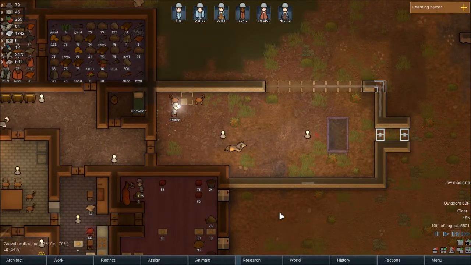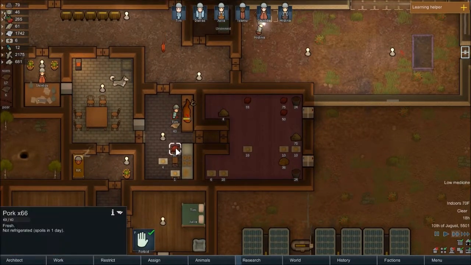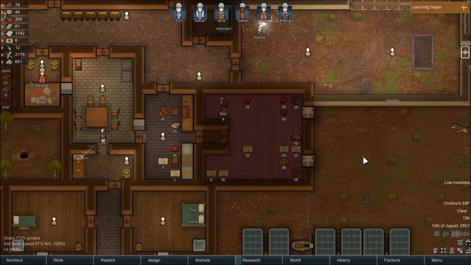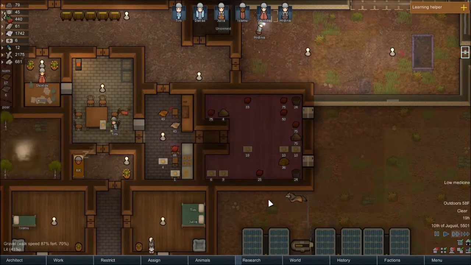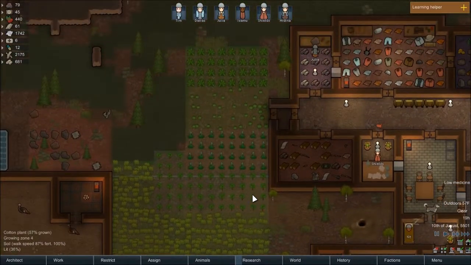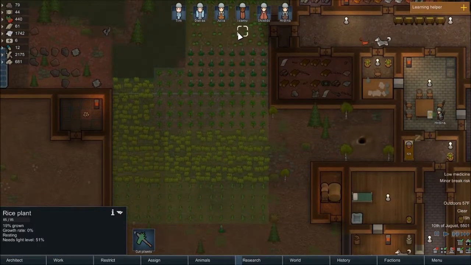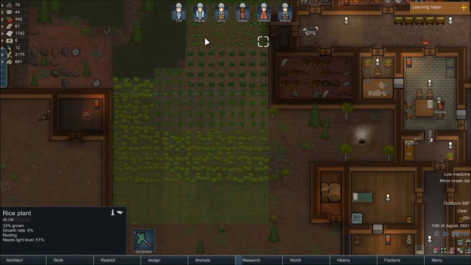There we go. Why are we building the... I don't know. That spoils in one day. 45 meals. Excellent. We can start stockpiling this stuff. Which we really do need to do. The potatoes, not bad. The rice.